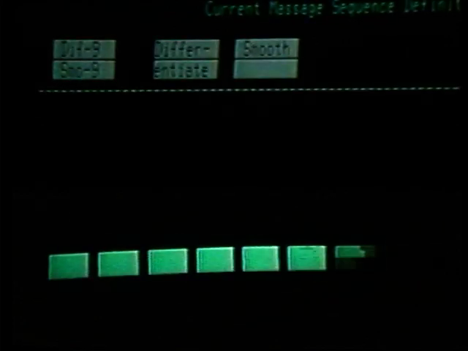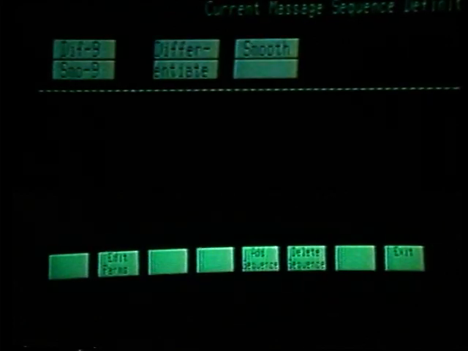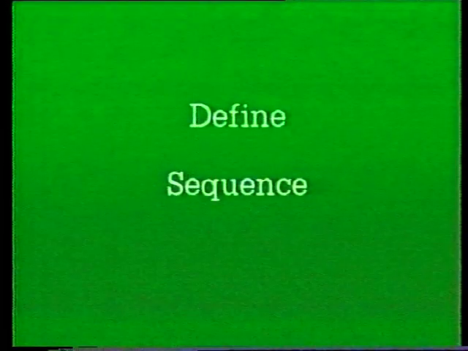We see also that smooth is set at 9, which is where we want it to be set, so we can now exit using soft key number 8. We have now defined a sequence. With one keystroke, we will be able to differentiate 9 points and smooth 9 points. Let's define one more sequence.